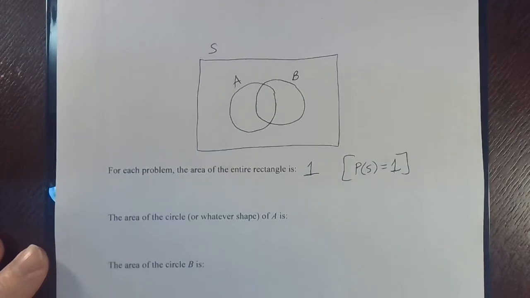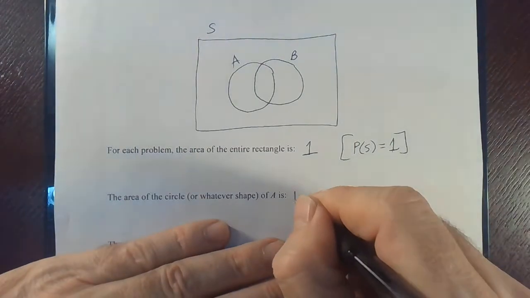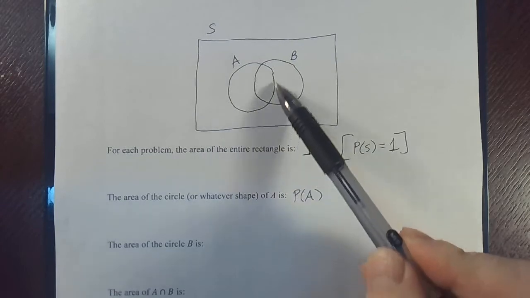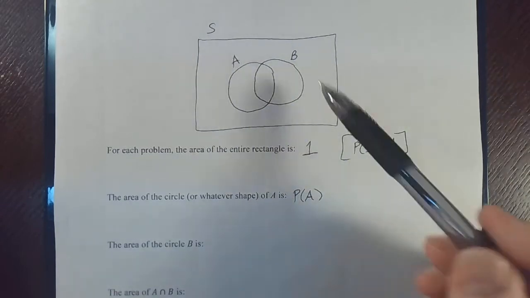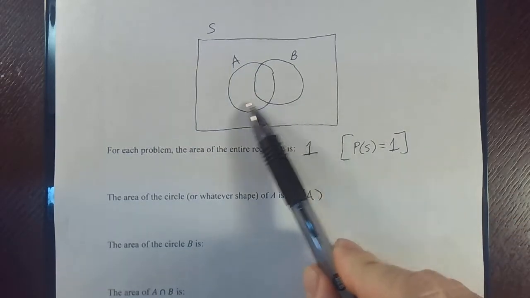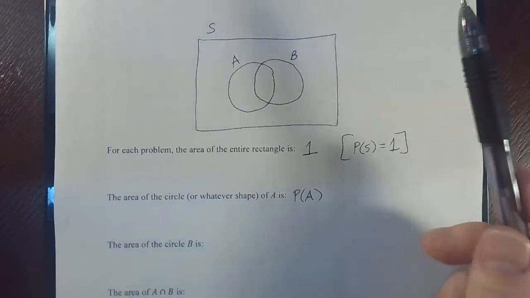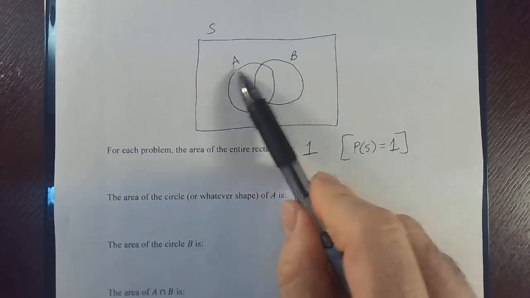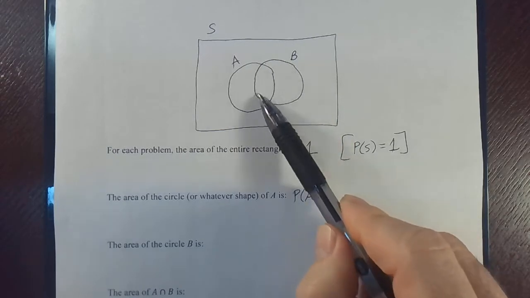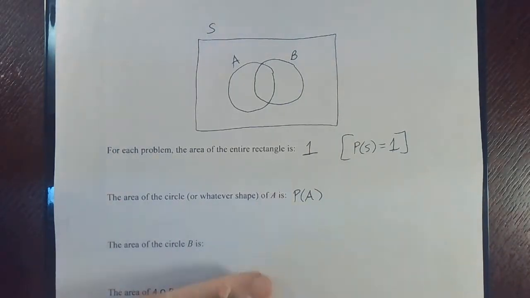Now, the area of the circle, or whatever shape we used for A, is the probability of A. Now, no, we're not going to take pi r squared or even use rulers to find out the area of A, because sometimes we don't know the probabilities of everything in the picture, so I usually use two equally sized, roughly speaking, circles. The probability of A may be way bigger than the probability of B, even though their areas look to be about the same. So typically we'll have numbers in here representing what those areas are.